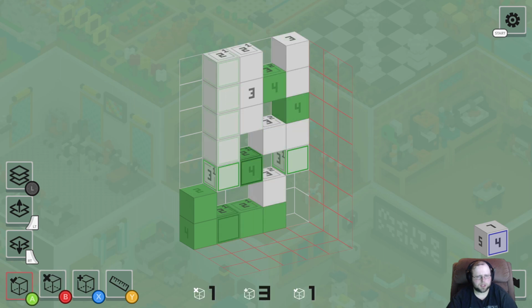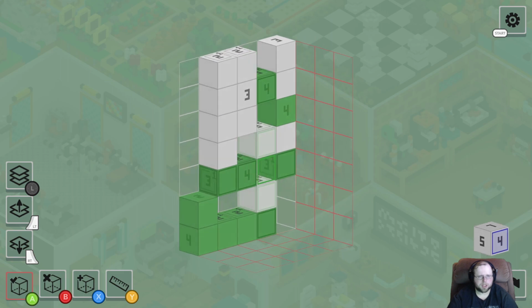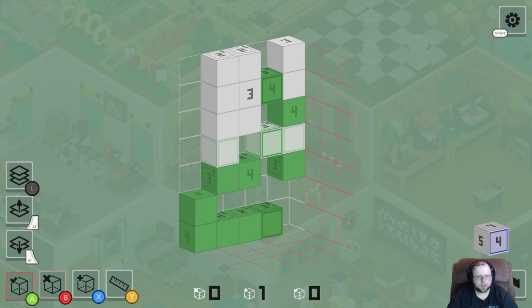Let's see, yeah, this is going to be it. So that's how that's going to go, because you've got one here in this second spot. And it's not going to be 3 straight. It has to be broken up somewhere, and this is where you're going to get it from. And that's going to be there. That's going to fill in here.